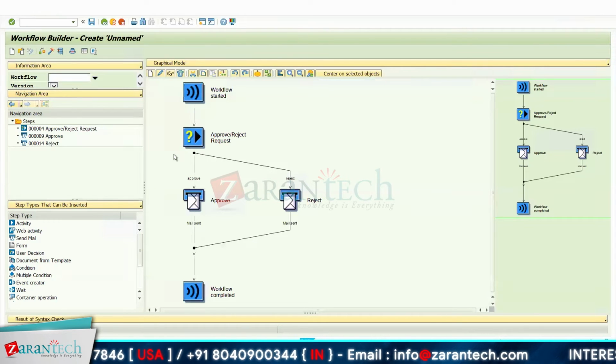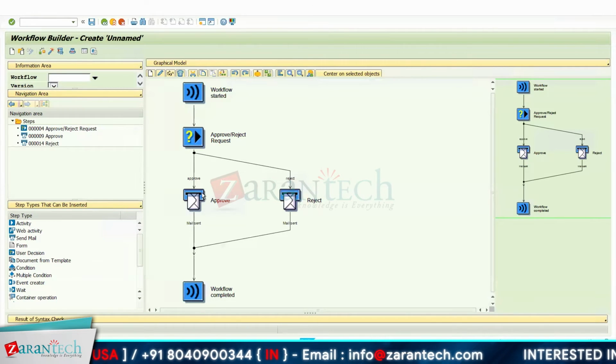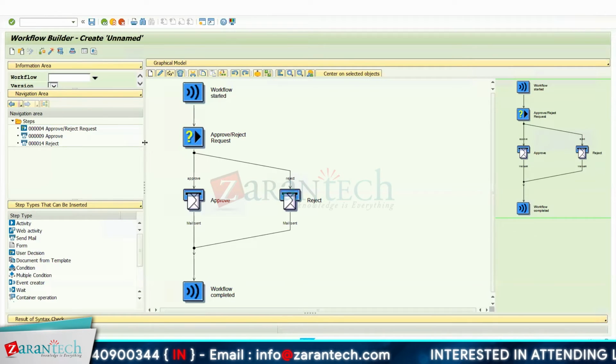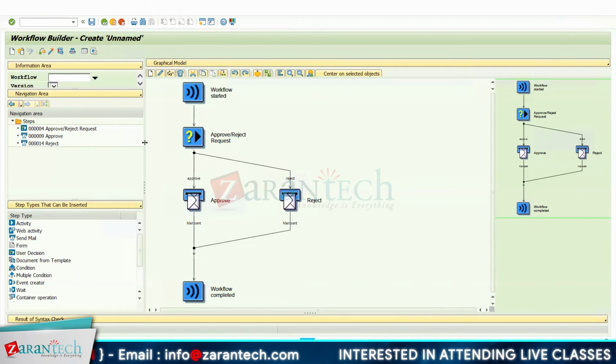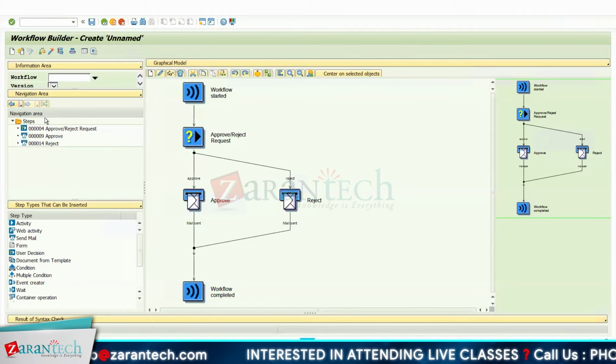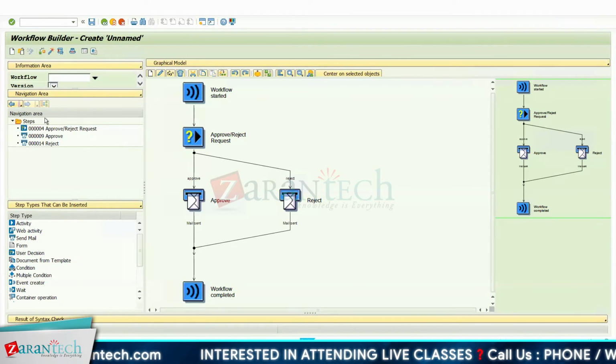See, whatever step types we have added, these are the two step types of type send mail, and this one is a user decision. All these step types have been included here in our navigation area under the steps folder.